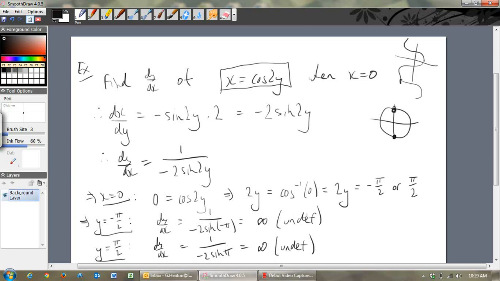Okay, and so what that tells us is, what's the gradient of the curve when x is equal to 0? They both lead us to an undefined gradient, which means that the line is going straight up. Okay, so up dead straight, and if you look at this, when x is equal to 0, you're getting the points. Oh, that would be that there. Yep, that's right. So dead straight up. And there you go. Thank you, and I'll see you next video.